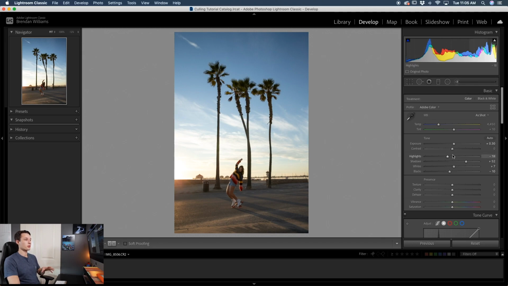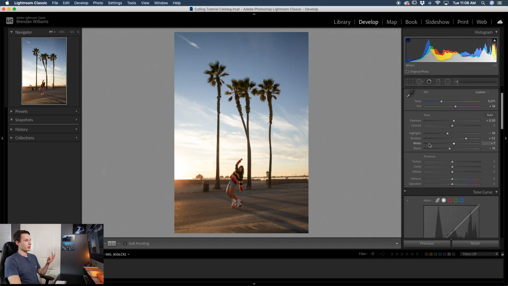So now with step one complete, let's move on to step number two, which is adjusting the white balance. And for sunset photos, white balance is an amazing way to really enhance that golden hour light. In this case, we'll increase the temperature to the more warm color like so. To further enhance this look, we can adjust the tint and add just a little bit of purple into the image as well, and that can further accentuate that nice golden hour color.